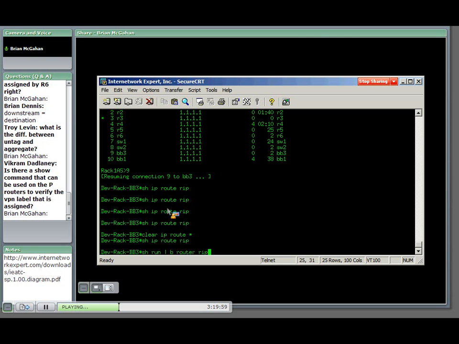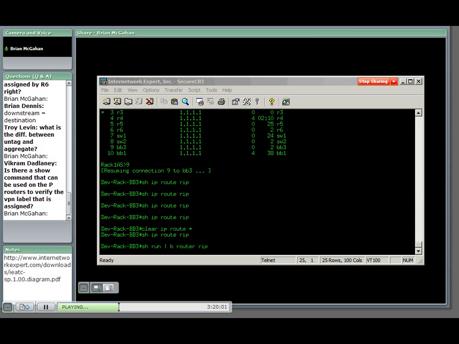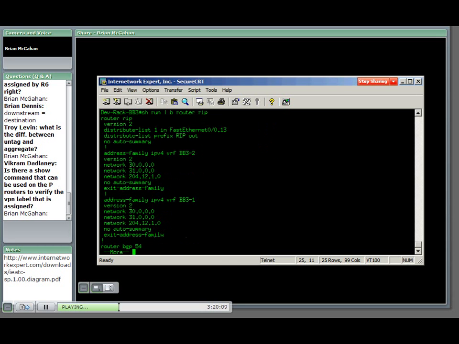It may be filtering these updates out. Show run, begin router rip. Oh, that's why.